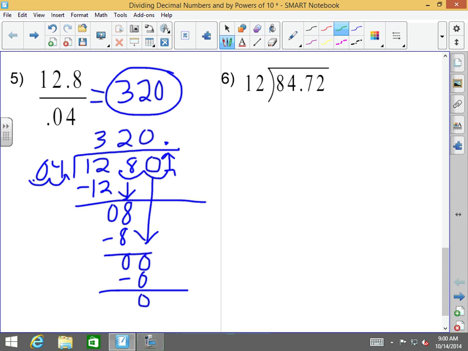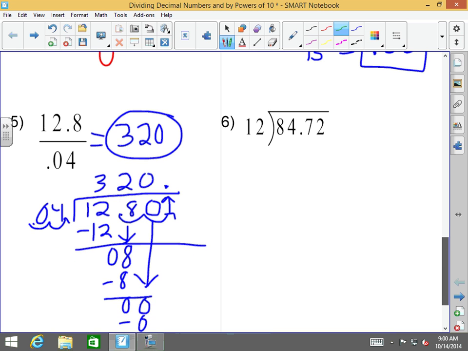Okay, awesome. Thank you. Okay, do we have to do anything for this one here? Do we have to move a decimal or anything? No. But there is a decimal in the dividend, right? So what I would do, just to make sure that I have my decimal placement, I move that bad boy up immediately. Show yourself that you have moved the decimal. You know where it is now. Now it's going to be easy. 12 goes into 84 7 times. That goes over the 4, not the 8, and not between the 8 and 4, but over the 4. So that's 84. 0. Bring down the 7. How many times does 12 go into 7?